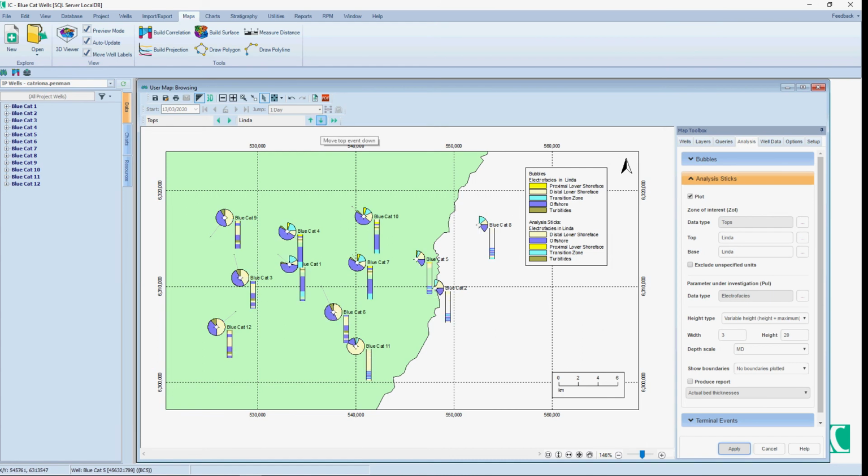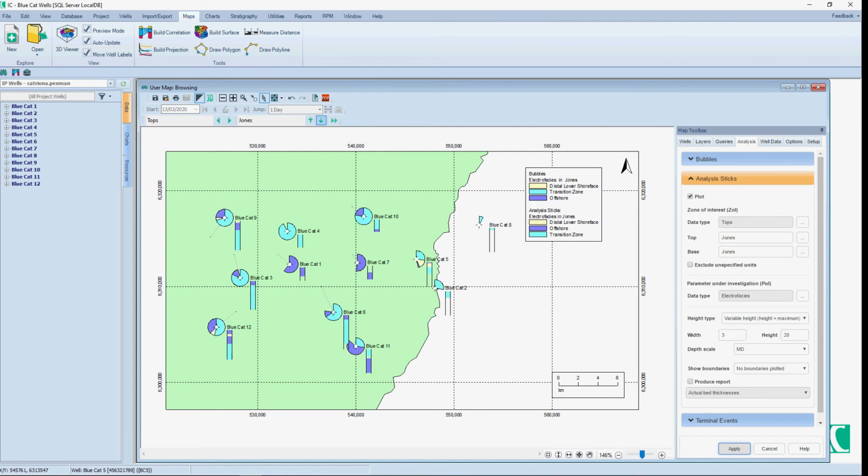And again, we can step up and down through each of our units to see that vertical breakdown through each of the wells. And this is very helpful sometimes with the lithologies, so you have interbedded sands and shales, but on the bubble you can see it's 50-50. Are they mass sands or is it lots of interbeds? Very clear to see that directly on the map.